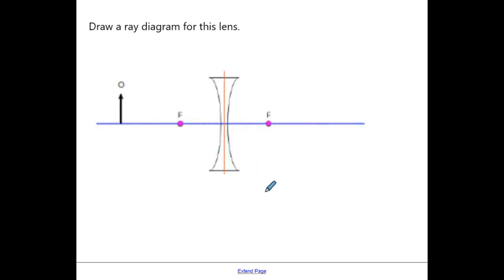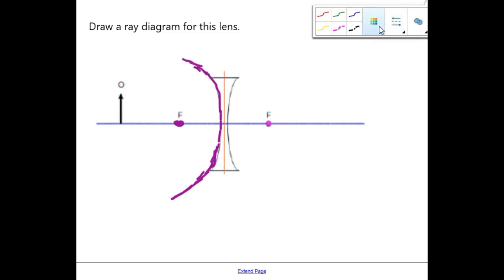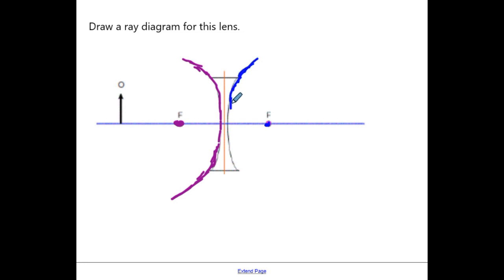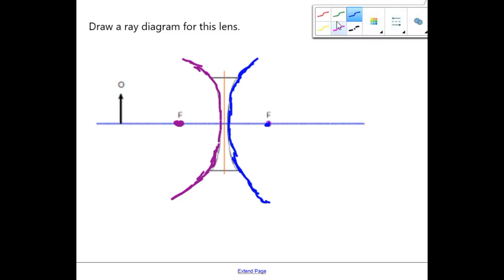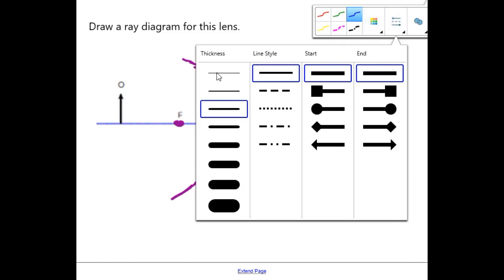Let's try to figure out what's going on here. So the first thing we need to point out is that we actually have two focal points, and I want to draw them in here. One of the focal points right here is this guy here, and it's the purple one. What we have here is a concave side of a lens. And there's a second focal point over here based on this concave blue section. So there's where we're starting. We've got a double concave lens. This is going to be a diverging lens, and you'll see why in a bit here.